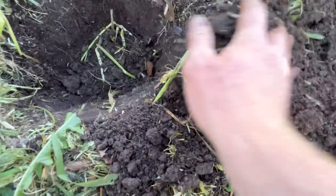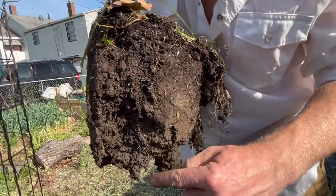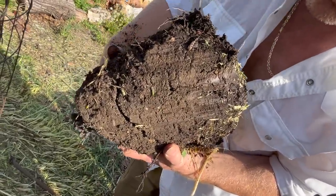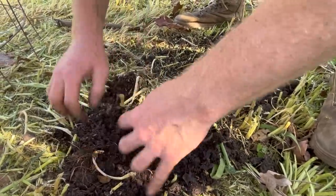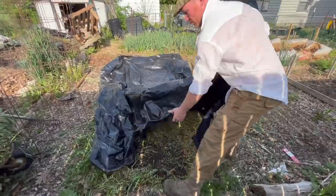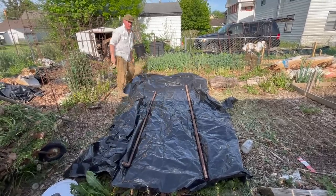The coffee grounds supercharge earthworm activity — that's what I've found over the years. Then we put the organic matter back on top. You can see in this plug, about a foot and a half deep, how the winter rye roots went all the way down. We do not till after a cover crop like this because those roots become airways as they decompose, aerating and breaking up the soil. We put the plug back in and cover it with a sheet of black plastic, weighted down.